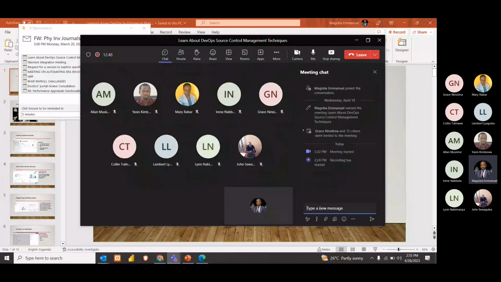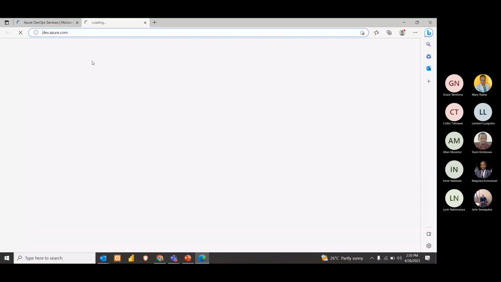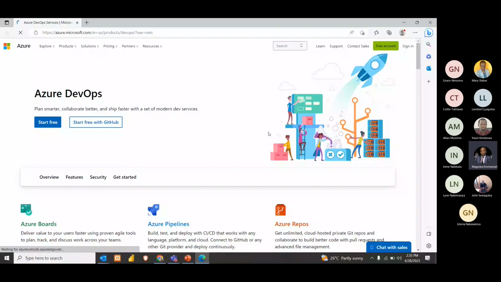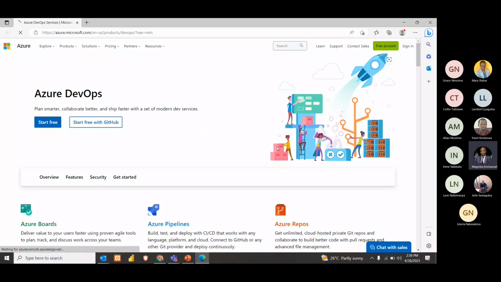So we are going to look at how the Azure DevOps looks like. Put it in the chat, and okay, it will take you to the Azure DevOps landing page. So the link is, I'm hearing myself, maybe somebody should mute. So I will not go through the licensing and everything for DevOps because the organization is already paying for that.